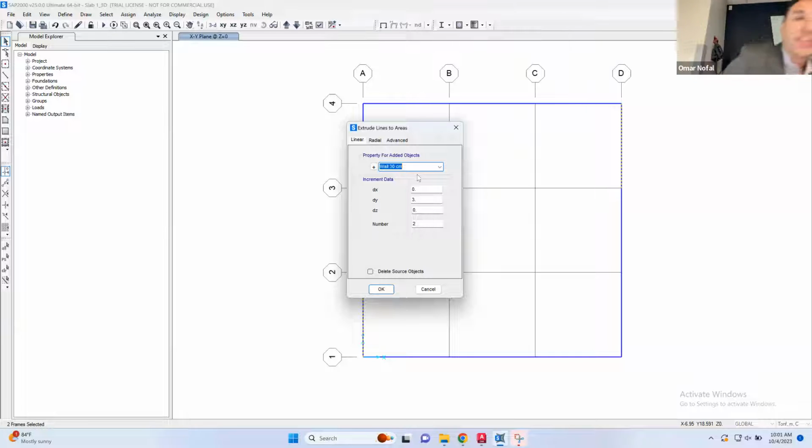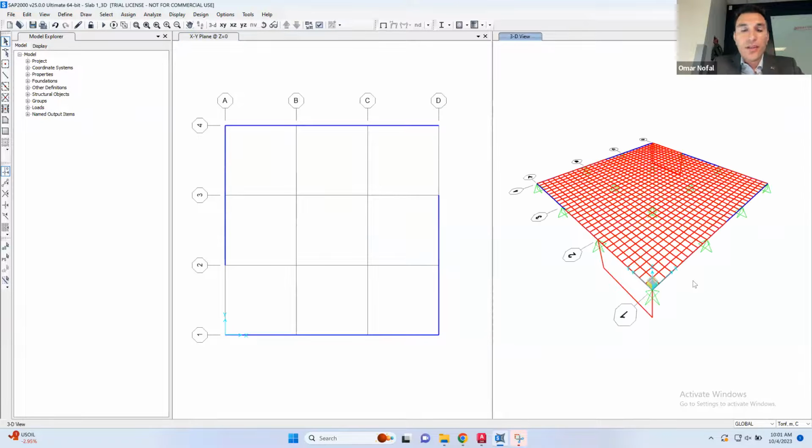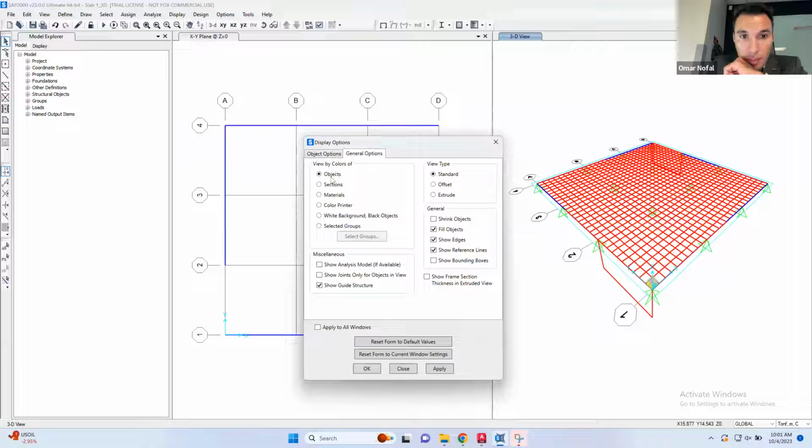So what I'm gonna change here, I'm gonna make this 0, and I make this -3, and the number is 1, and delete the source object, and I will say okay. Oh, where's the section? You need to have another view, the 3D view, to see where this wall is drawn. So if you want to make another view, you click on this arrow and add new window, and you will find it here. Can you see? It's over there. So if you want to show, I'm gonna make this to show by section.